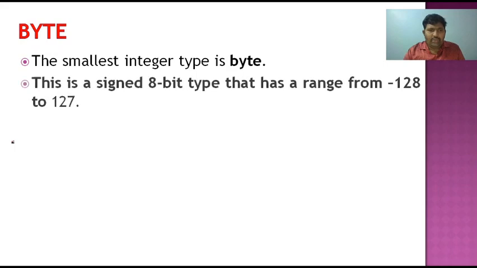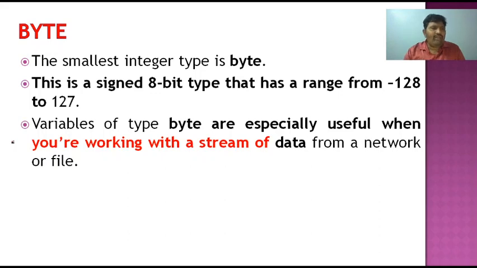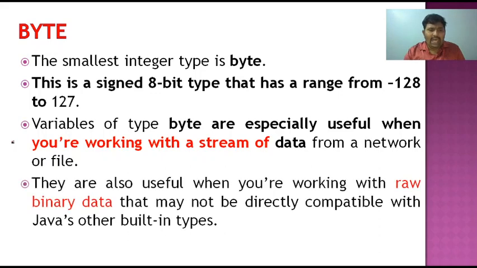Where we can use a byte is whenever you want to deal with binary data, or whenever you are dealing with a stream of data. Byte is very useful whenever your file contains binary information, zeros and ones. To read that kind of data, the byte data type is very efficient. To declare a byte variable, we use the keyword byte, a space, the variable name, and with commas you can declare multiple variables.